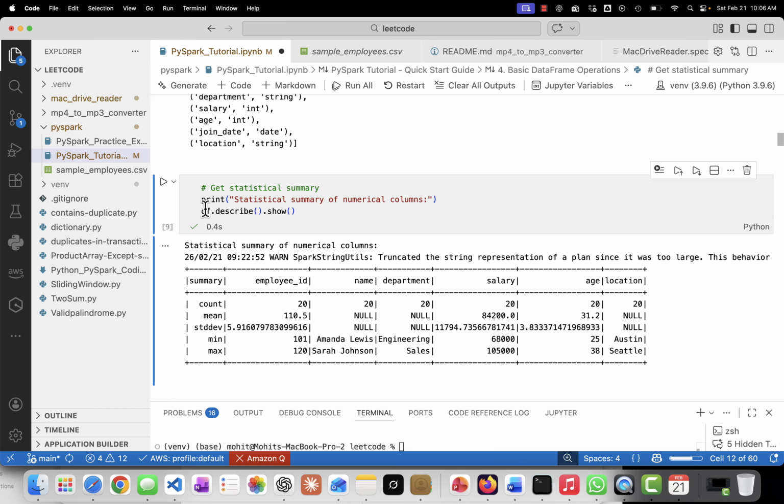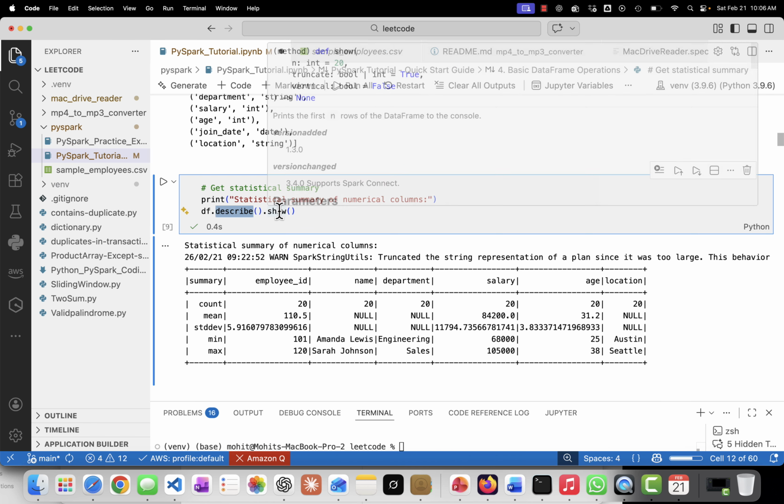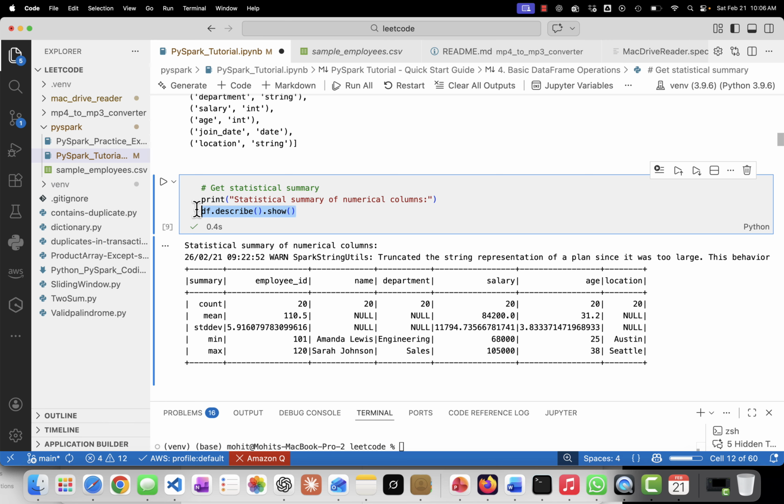So remember again, df.describe and .show. As I told you, the show method you always have to use to show the data. Automatically it will calculate the count: how many counts are there in the employee ID column, 20, each 20, because count is not related to whether the column is integer type or string type. Then mean: the employee ID mean is 110.5.